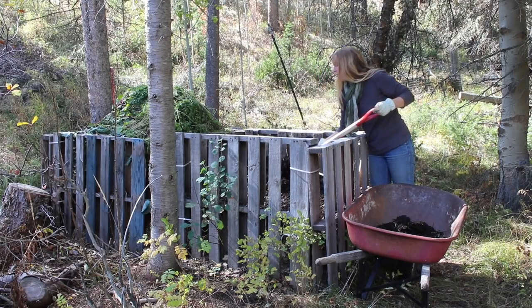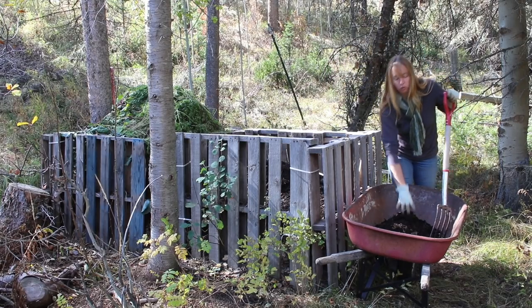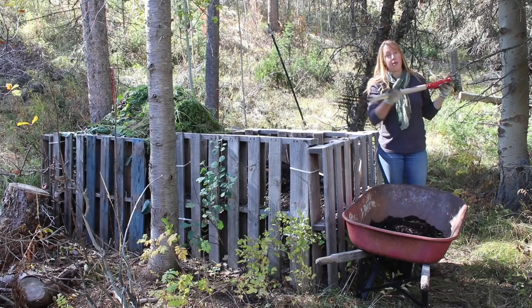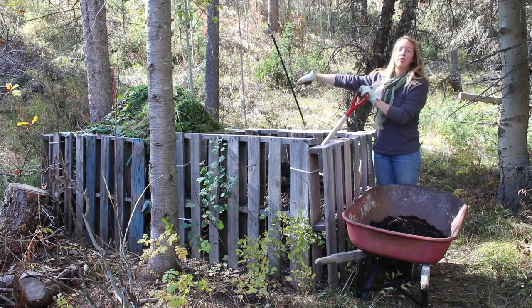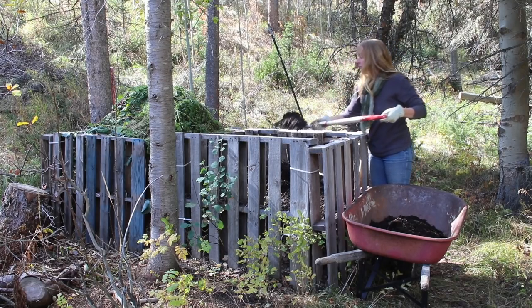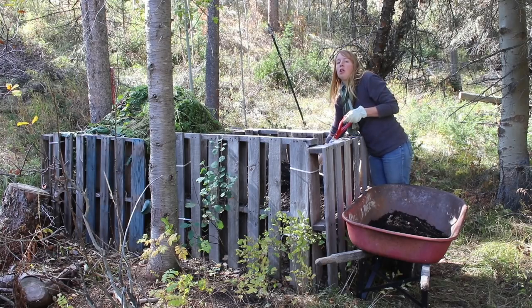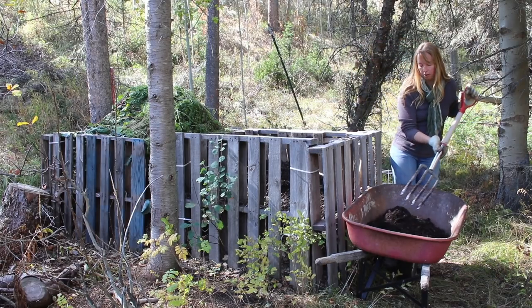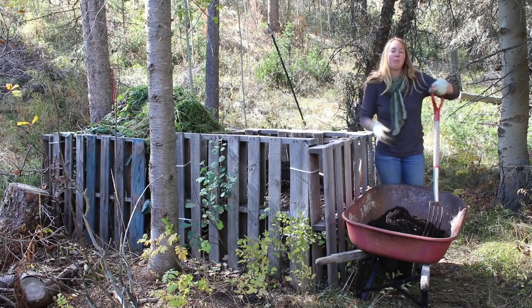I've got a lot of questions on how to really do composting. There are a lot of resources on how to make really good compost fast and in large quantities, but I don't do any of that. All I do is make a pile inside the bin of anything that can break down. What's in here is leaves, garden scraps, weeds, and a handful of leaves. There's a stump of a root still kind of big, so we'll put that over in the other pile to break down for another year. There are always a few pine needles in here too.